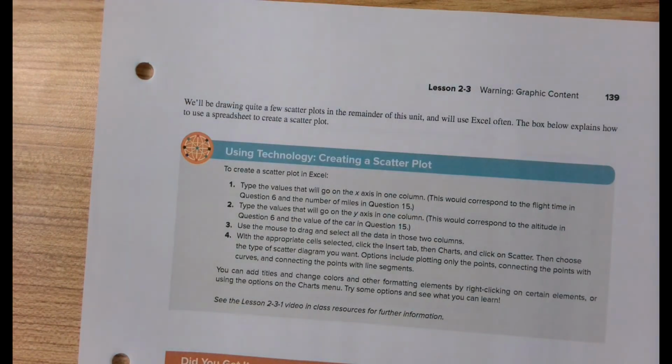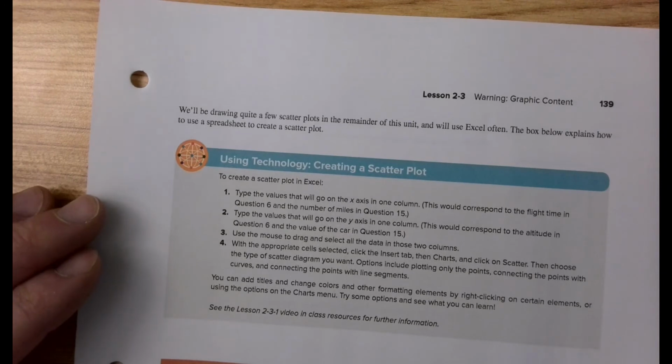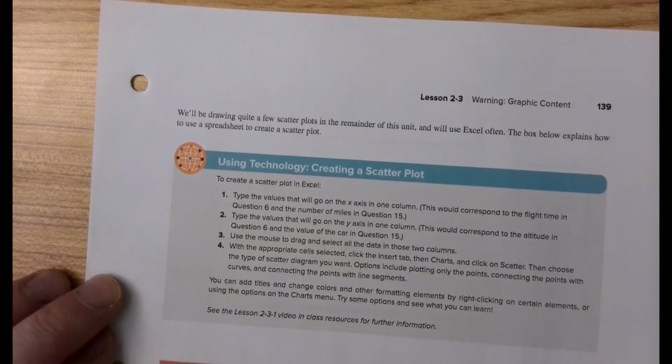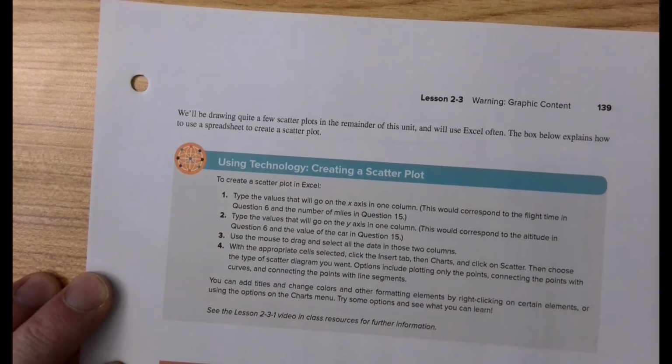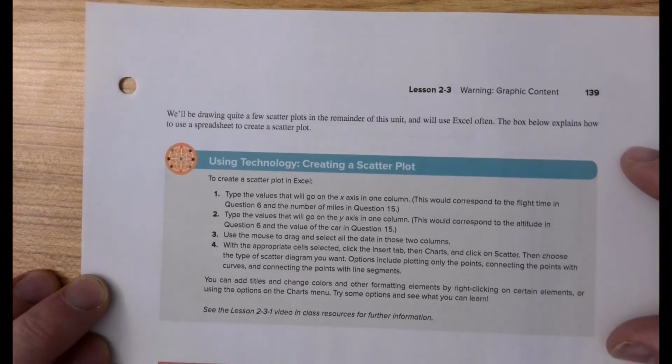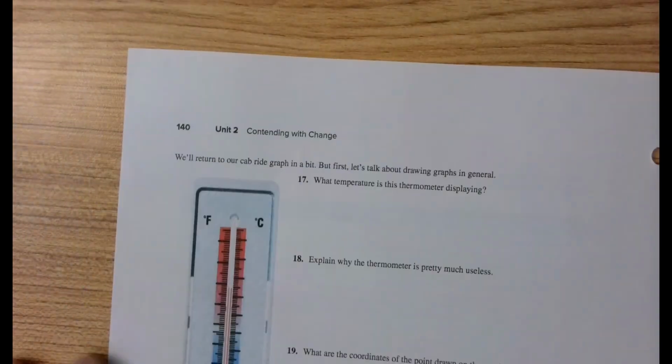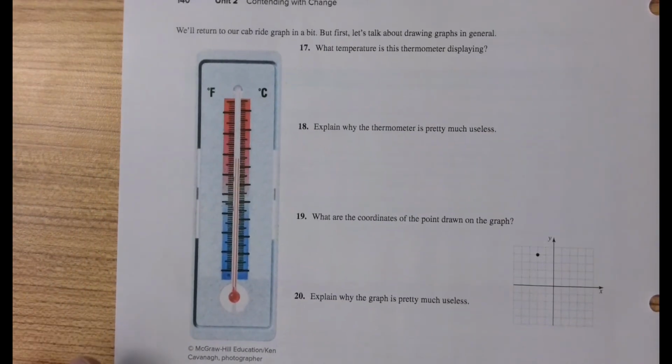So our author gives us a way to type this into the age-old 1990s technology. If you're using Excel, that is a great place to do this. You can do this in Excel if you want. I'm going to skip that. I'm going to show you some stuff with the project of how to use Excel. For now, I think Desmos is going to be your best bet for the work we're doing here in Unit 2.